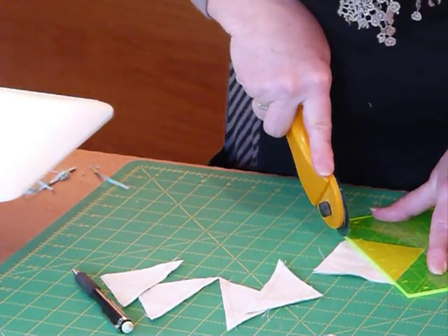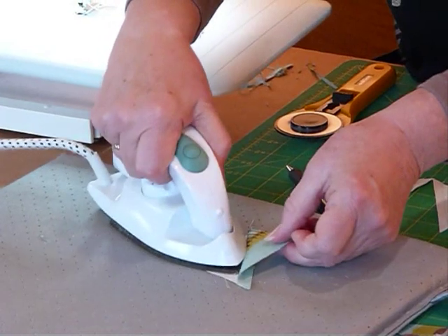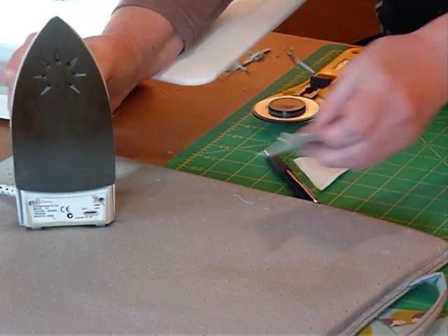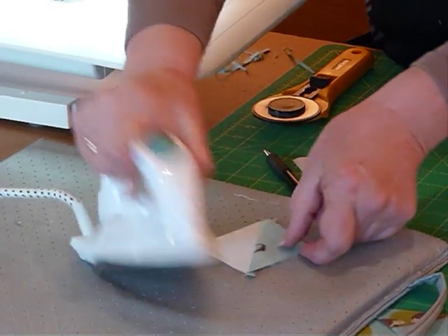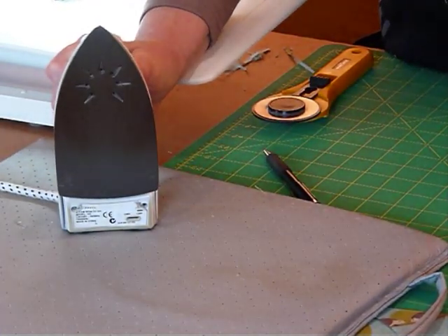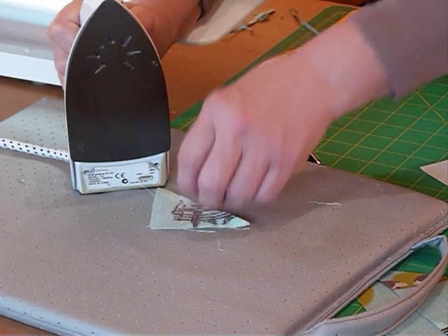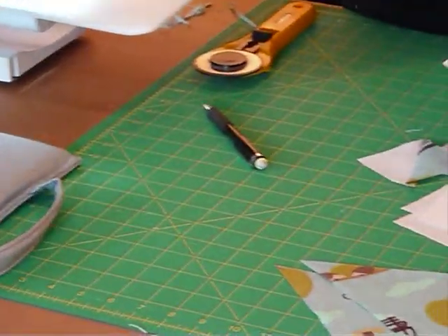This is a straightforward block, possibly a little bit fiddly but not too bad. Now I'm just going to press these to one side. Because we've used the slightly bigger squares — cutting at three inches rather than two and seven eighths — I have a preference for trimming the square afterwards to get a slightly better result than when you cut at those tricky sizes. I don't really like cutting the seven eighths size, and I just feel I get a better result by doing that extra trimming step — possibly tedious but it gives you a nice accuracy in your squares.